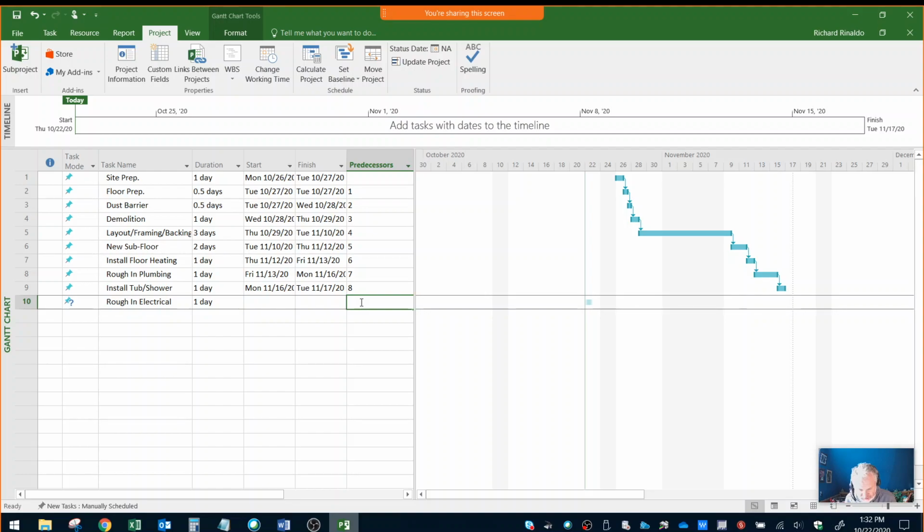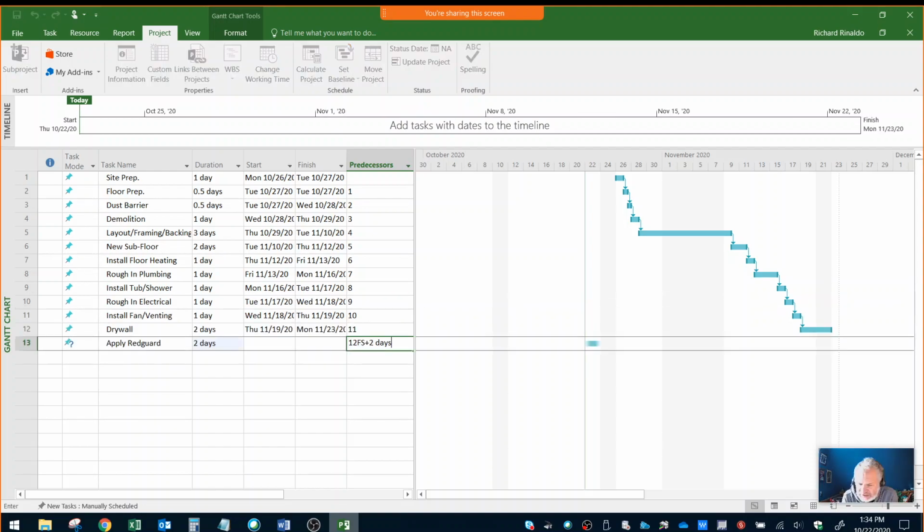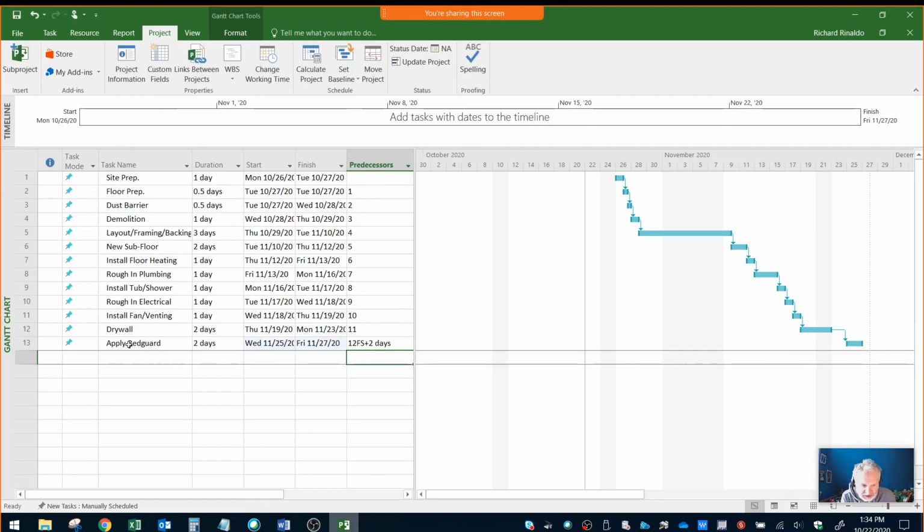So task dependent, the predecessor is 12. 12 has to finish before 13 can start, plus 2 days. So the red guard can't be applied until 2 days after the drywalling has been done. So I'll just say it's 2 days to let it cure. So task 13, the predecessor is 12. 12 must finish before 13 starts, so the FS, and I have to wait 2 days before I start it.